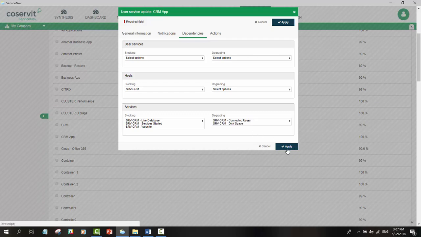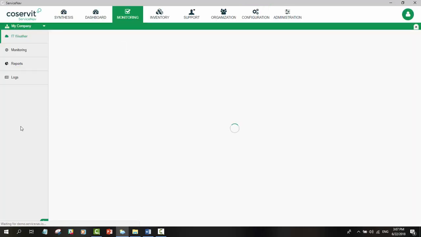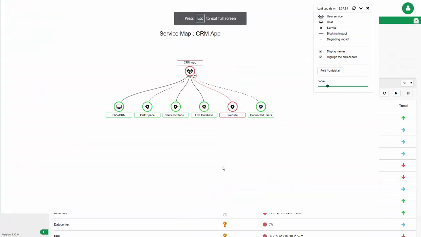Once a user service has been configured, it can be viewed via the IT weather view. This is a pictorial view of the hierarchy of dependencies that we saw configured in the previous screen.